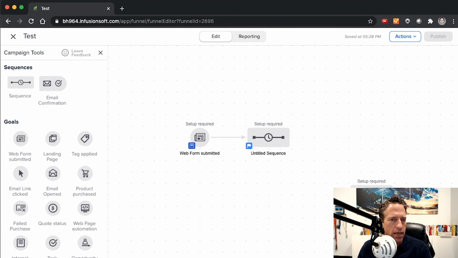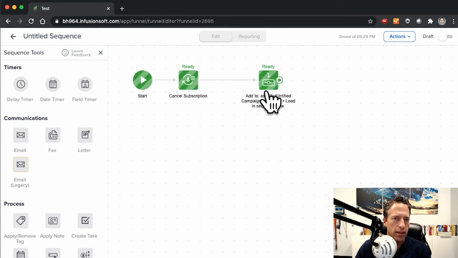So that's a limitation for me, and obviously for me and my team, we're very comfortable with Infusionsoft, and I don't mind going through the extra steps of creating a tag and using a trigger tag to achieve a goal to get people into a sequence. For me, the benefit is worth it to have that visual cue showing me that people are entering that sequence from a tag goal. But either way, that new snippet is an unhack. It's a new way and an easier way of moving contacts from one sequence to another sequence.